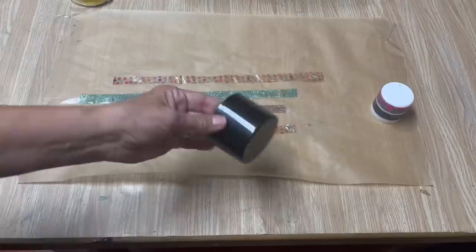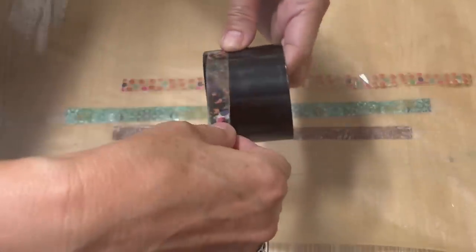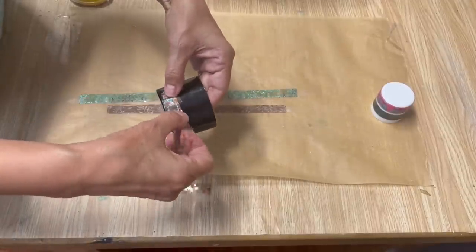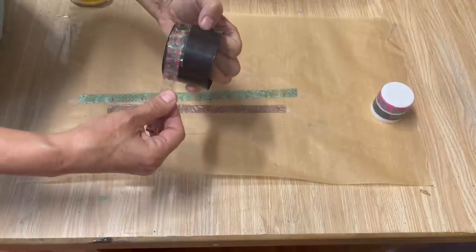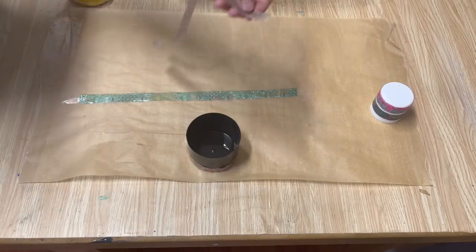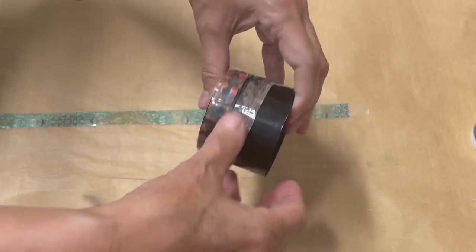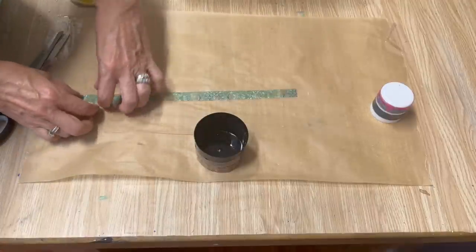Another tip: if you don't want the shiny side up, you can always flip it over and have the matte side of your paper on top, so you don't have that shiny surface on your project — it's quite versatile. This is a cap off a hairspray bottle, and you can see how I had two strips of the same design and I'm just laying them on top — it works perfectly for storing. If you do a lot of paper crafting, this is a great way to make original one-of-a-kind washi tape that you can add into your junk journaling projects, mixed media projects, and scrapbooking.